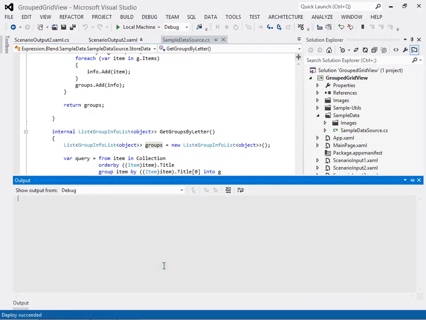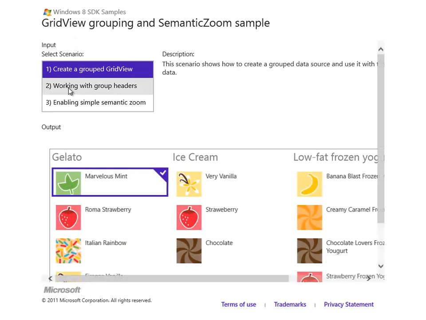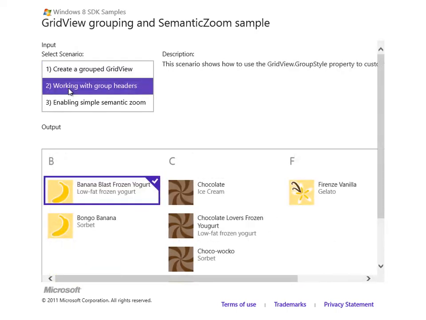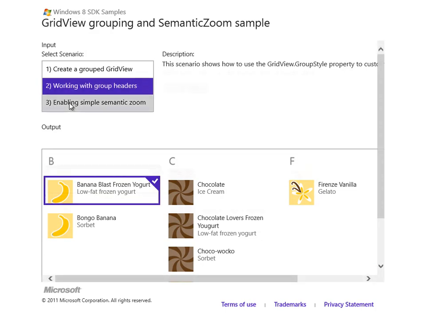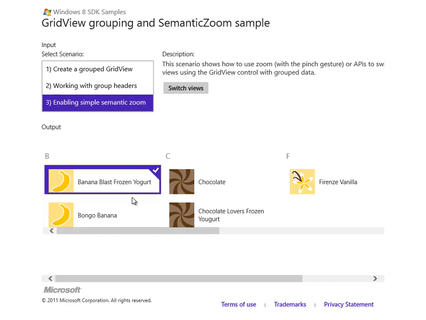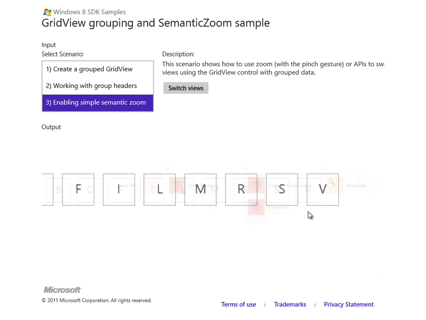This time, we end up with the same data grouped by the first letter of each item in the group. What this example proves is you can group by a number of different things using the same data. Now the question is, how do we create this? Well, clearly, the semantic zoom must contain the layout for two different layouts. We have this one, and we have this one.